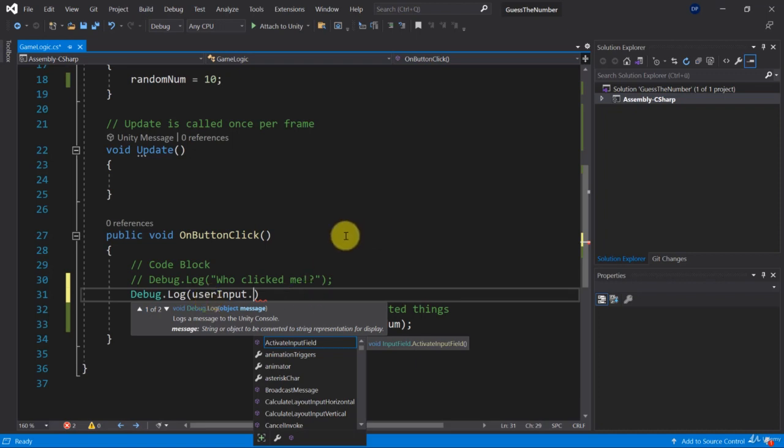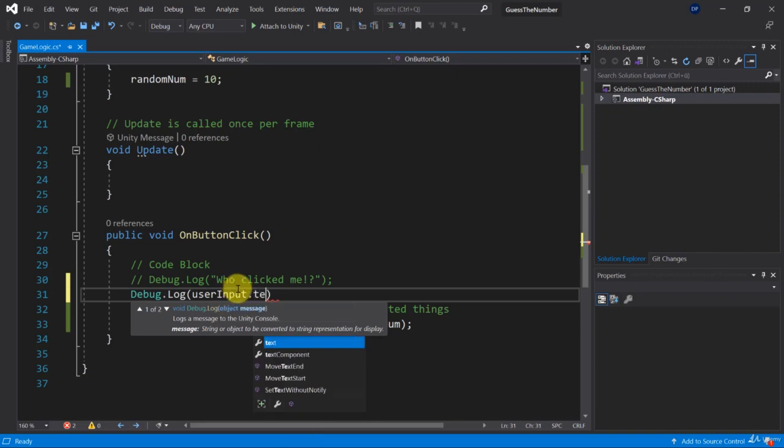And the thing is, our user input itself is of type input field, but we don't want the input field variable, we want the actual text that the input field has. So we can use the text property. Here, this is going to be a property, and we're going to see what properties are in depth later on when we are building our own properties, but it would go too far at this point.